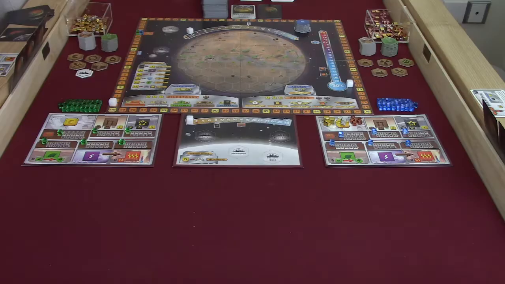Welcome to Mars, the red planet, fourth planet from the sun, not to be mistaken with the chocolate bar. Because it's known to be mistaken with the chocolate bar. We are going to try and terraform it today, and also we're playing with the Venus Next expansion. And we're going to play the corporate era, and we're not going to draft today just to keep in mind with timing, but we would recommend using that mechanism if you get the chance to play this game.